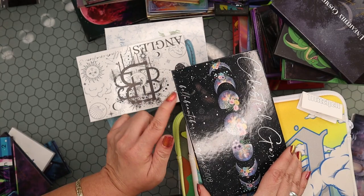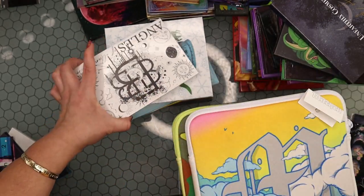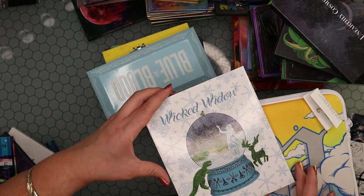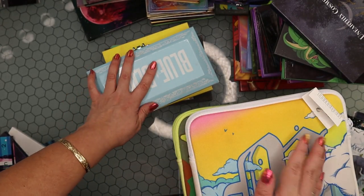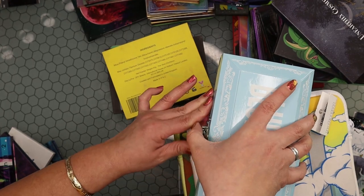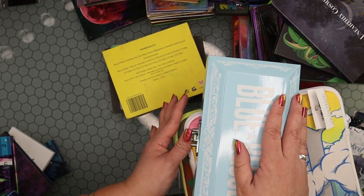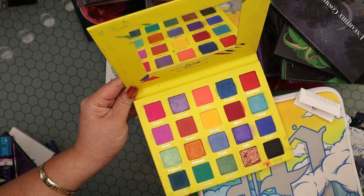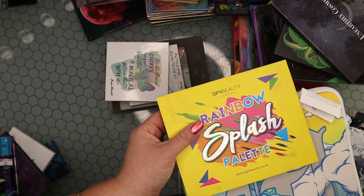The Angles of Illumination No. 3 from Bella Beat Bar is full of beautiful shimmers — keeping. The Scissorhand palette from Wicked Widow is so damn good — definitely keeping. The Jeffree Star Blue Blood palette — I thought I'd already decluttered this; I held on because it was one of my favorite blue palettes for a while, but I don't support the brand and have better options now — finally letting it go. The Rainbow Splash palette from OBV Beauty — had it for so long, haven't touched it, letting it go.